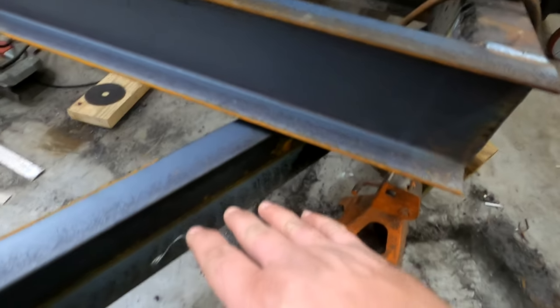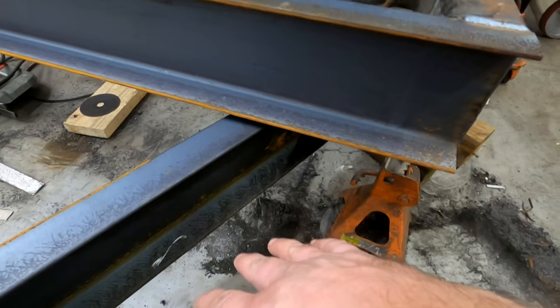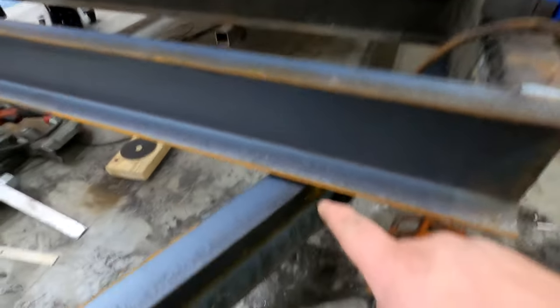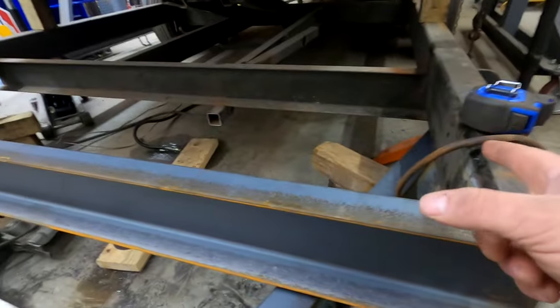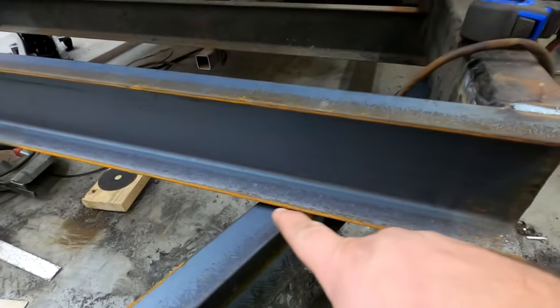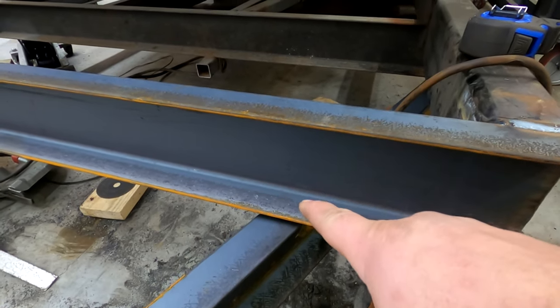It just didn't seem like that big of a deal, but now that I'm looking at it, it looks a lot smaller and I don't really care for it. So what I think I'm gonna have to do is, I don't wanna notch this and compromise any structural integrity. I can notch that because that's the end, so I'm not worried about that, but this I don't wanna notch, so I'm gonna have to notch this in like an upside down U shape.